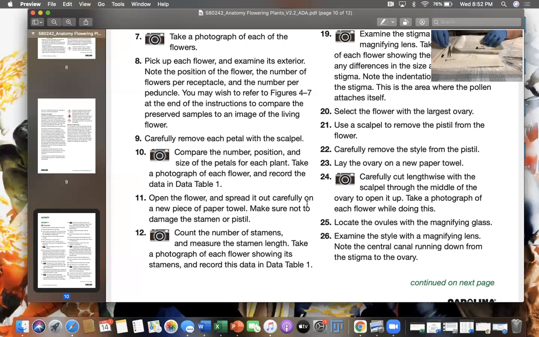Okay, last but not least is the honeysuckle. The challenging part with the honeysuckle, at least for me, is that my honeysuckle's stamens are all tangled up.